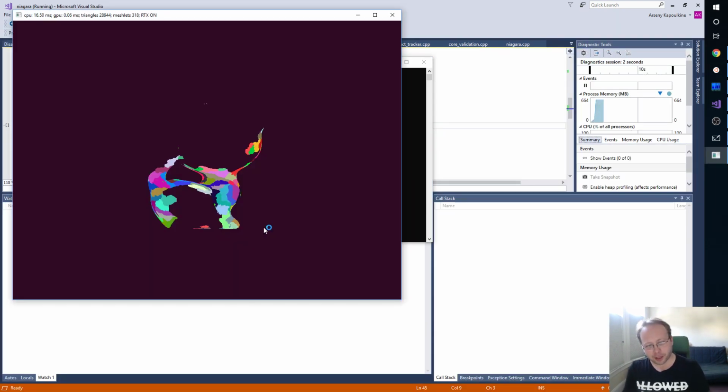Okay. So this is kind of what we want to do, but we want to have a better condition that doesn't just throw out half of the meshlets.